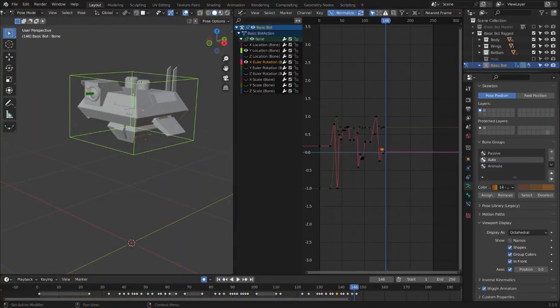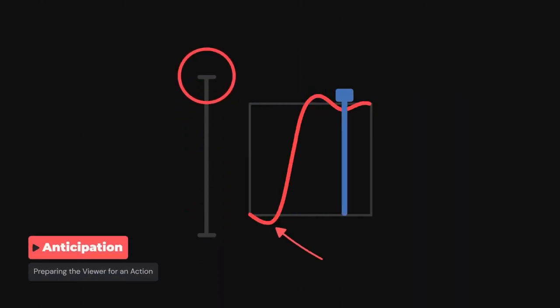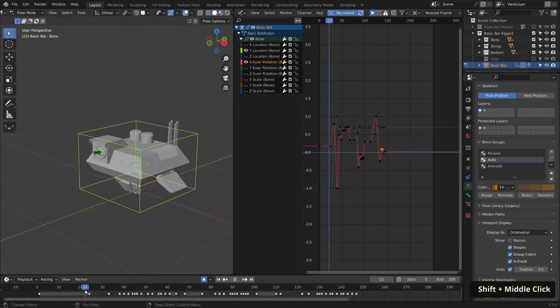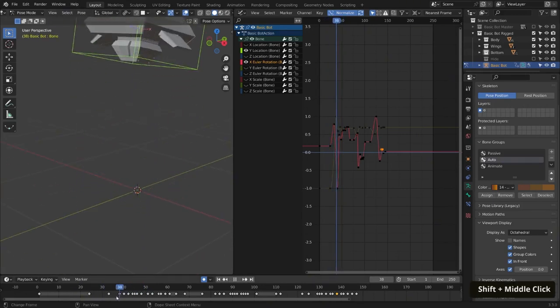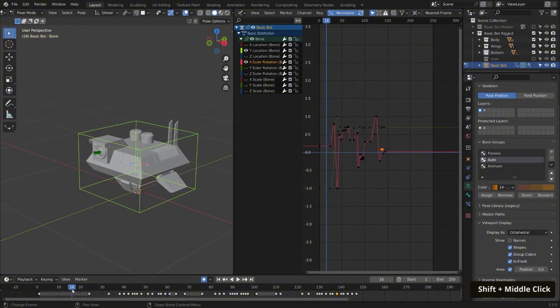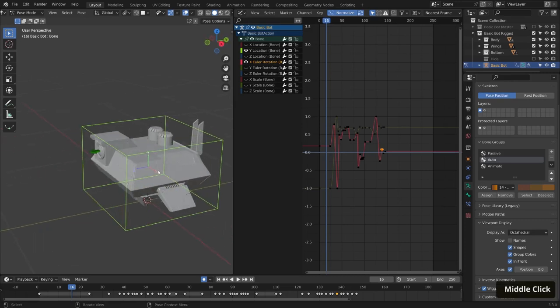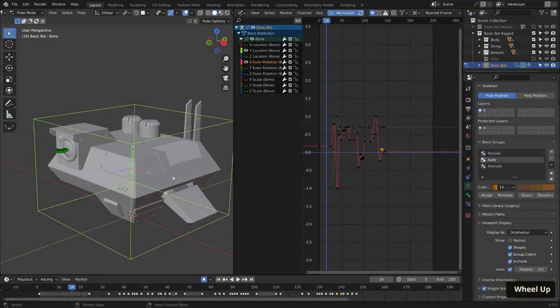Now, the last principle we are going to look at is anticipation. This is a kind of pre-action to prepare the viewer for our primary action. In this case, I think it would be nice to have our bot lean forward ever so slightly before it boosts up into the sky here. The reason we're leaning forward is not really because that's how mechanically this robot would function, but more to humanize it, to anthropomorphize it. So this would effectively be a human head, almost thinking of it like that, which leans forward in order to prepare to stand up. It's a tricky one to explain, but let's just look at setting that up.